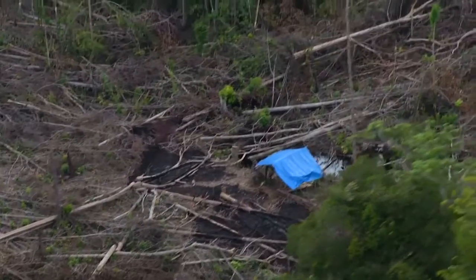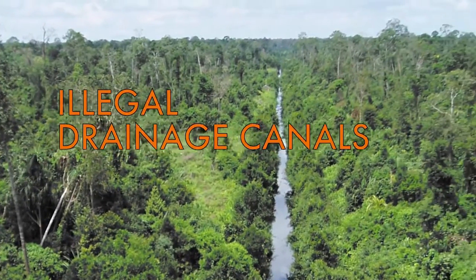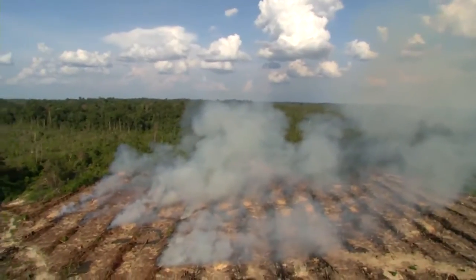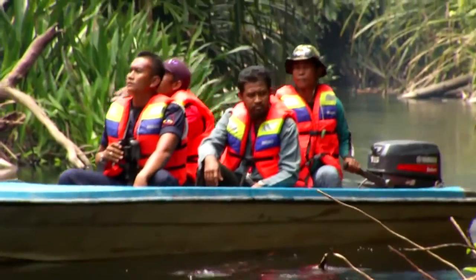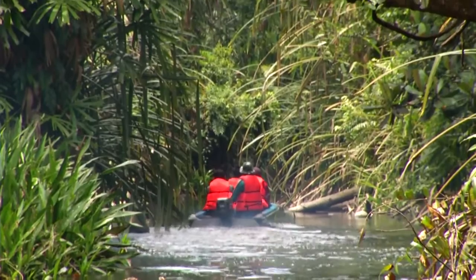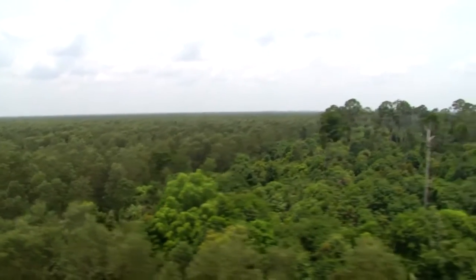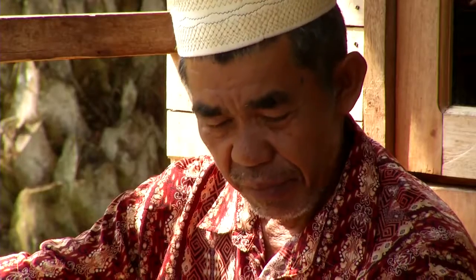The area must be protected from further damage caused by illegal logging, forest fires, illegal drainage canals, and the clearing of land for settlement and agriculture. Specific solutions must be developed for each of these problems. So RER will invest more than $1 million to establish a land protection and supervision operation. A bordering Acacia plantation will provide a buffer zone, helping to limit illegal access. RER will also work closely with neighbouring communities to build support for protecting the conservation area.